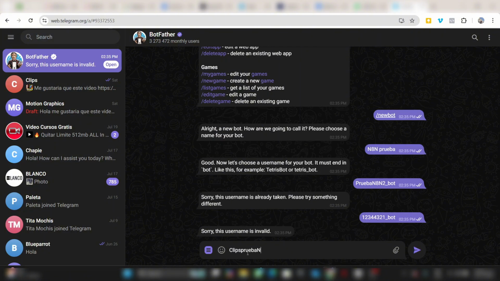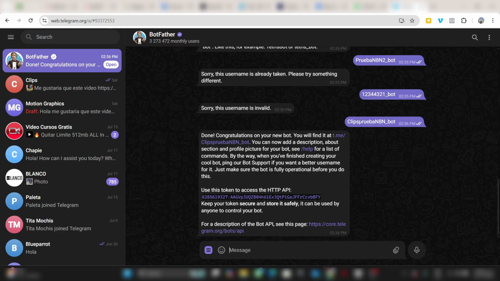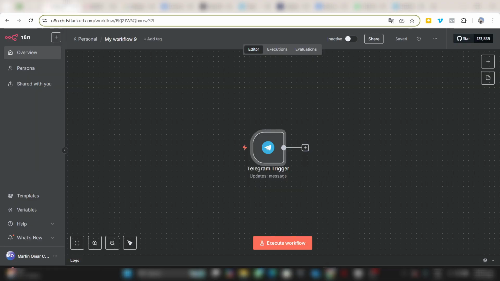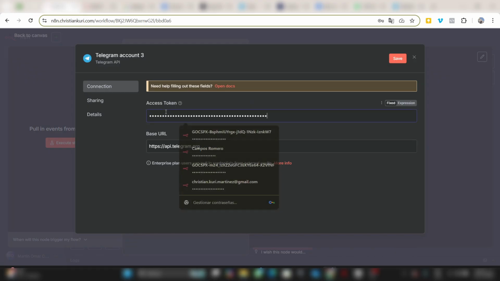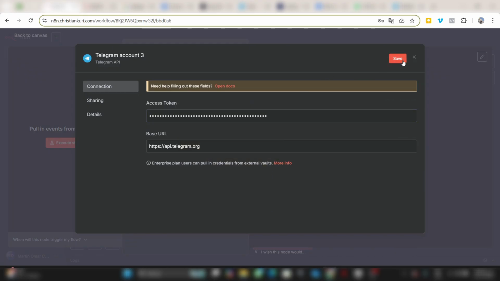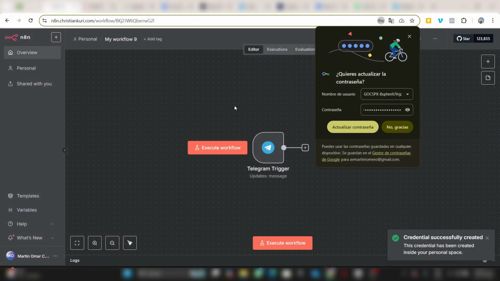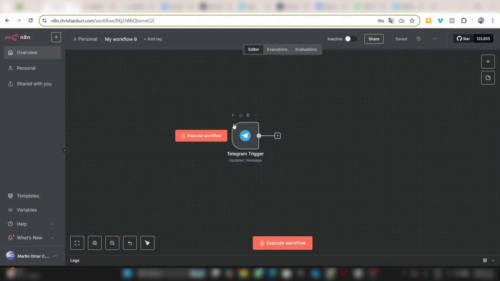Then all you need to do is copy that access token. You copy, you go back to your flow in n8n, you click on Create New Credential. This would be all you need to set up your trigger through Telegram.